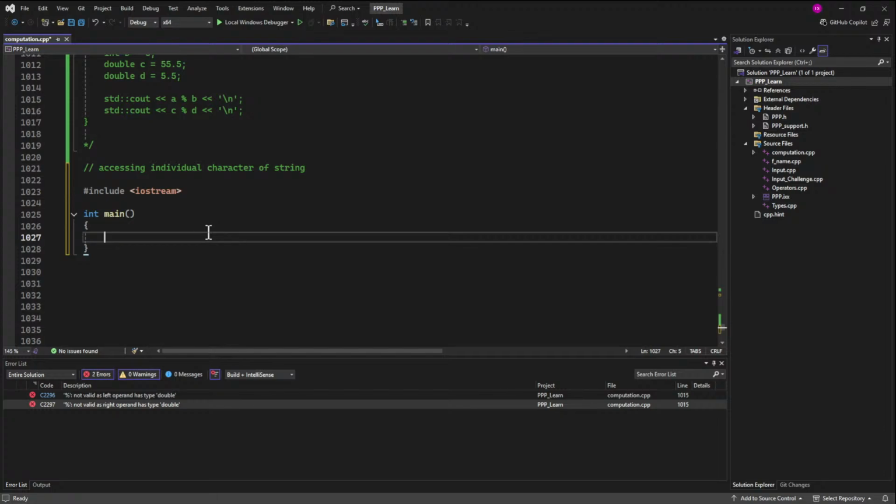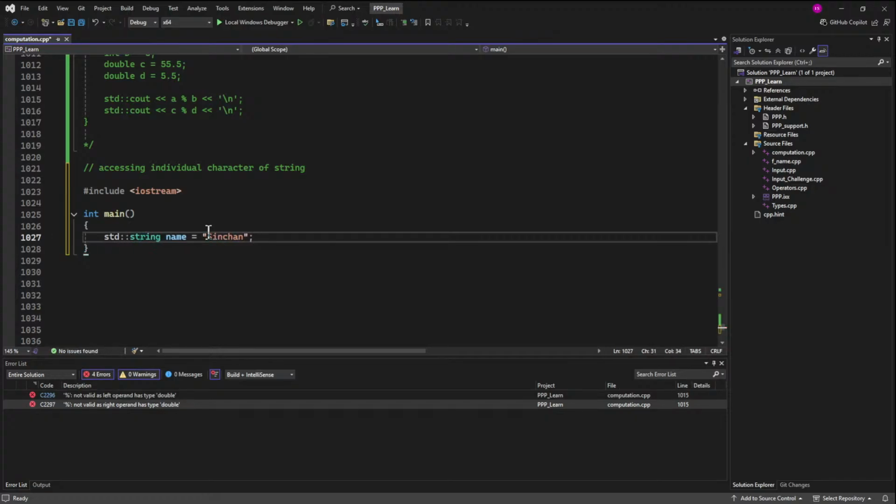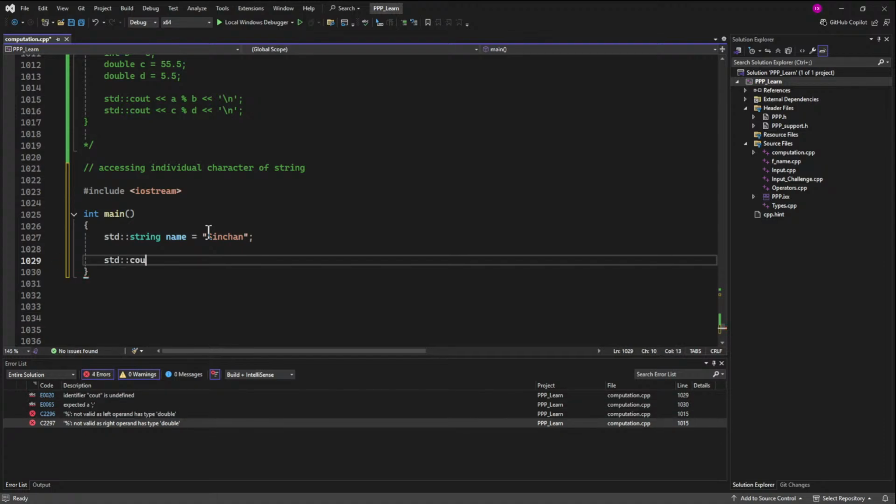Okay, int main, string name is equal to Bjarne. Paste it. And now let's just test it out. std cout name 0.